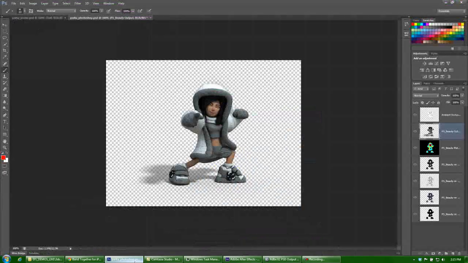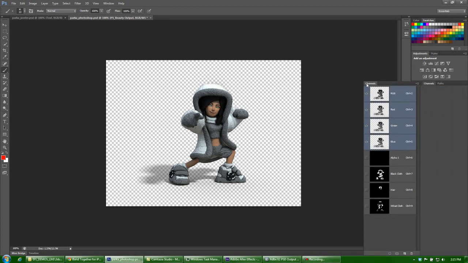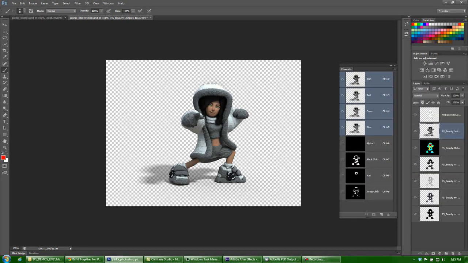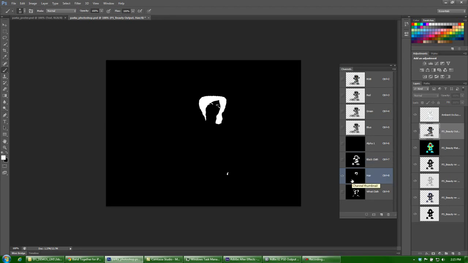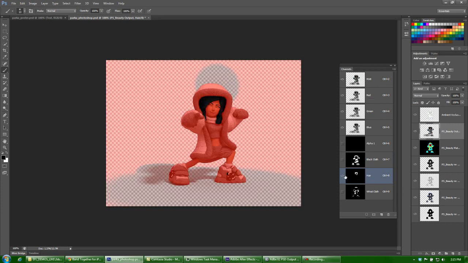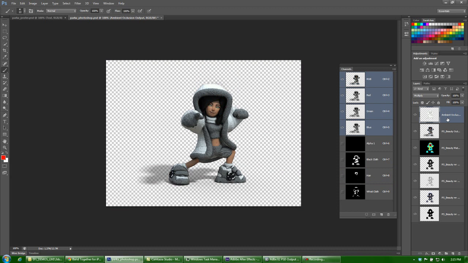Now if I jump over into Photoshop, you can see that the file comes in and all the layers are in fact intact. We also have some channels that we put out, and if I just drag and drop this over here, you can see both our layers and our channels. If I solo one of these, you can see that this channel right here is just an alpha channel, or a mask, for some of our character's cloth. This is one for our character's hair, and so on. So as we get back to our full character, you can see that we have all these great render elements as layers in Photoshop.